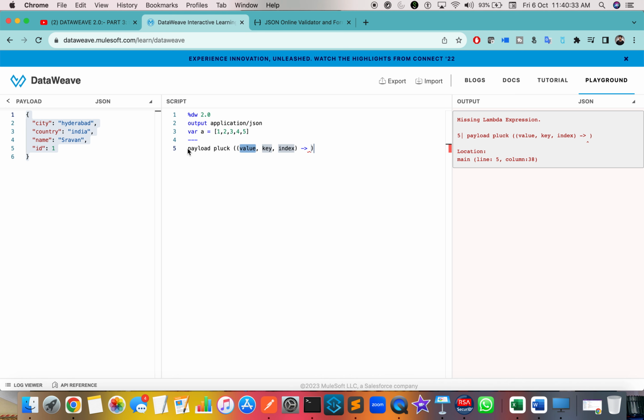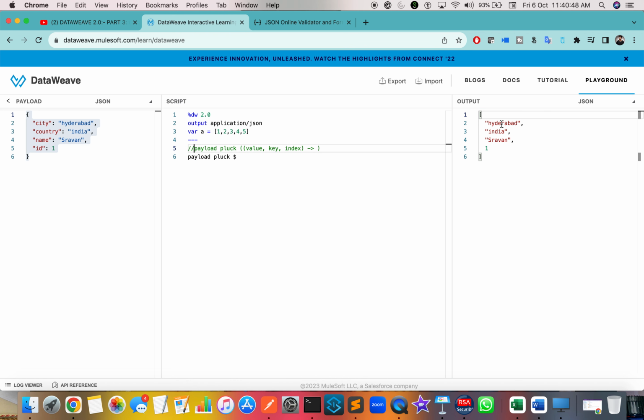I told you, right? There are two differences. So let me comment out this. No, let me copy this. Let me paste it here, so I can keep it like this. So I will keep dollar. Okay, this dollar is giving Hyderabad, India, only the values. So in the above syntax, if you want something similar to that, uncomment it and you can just type key. You are getting keys. Both are one and the same. Okay, these two will be one and the same. So you have to know what is dollar, what is dollar dollar, and what is dollar dollar dollar. Okay, just concentrate on the syntaxes.